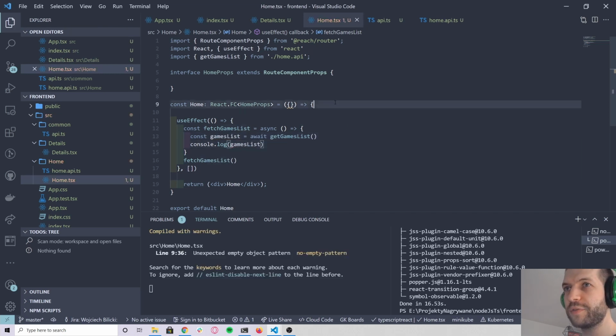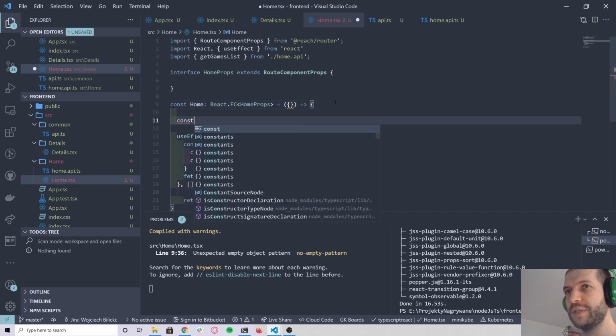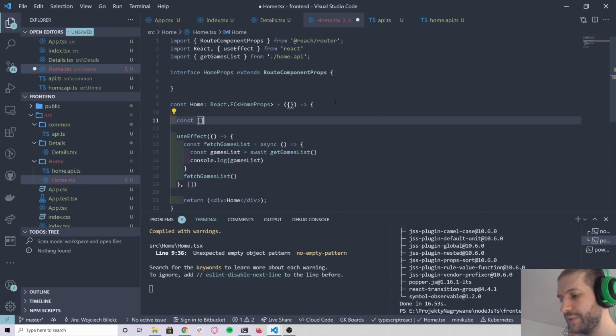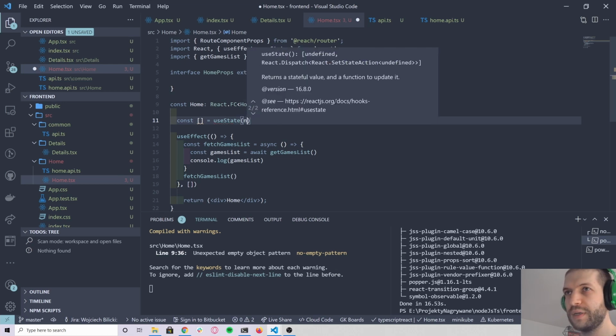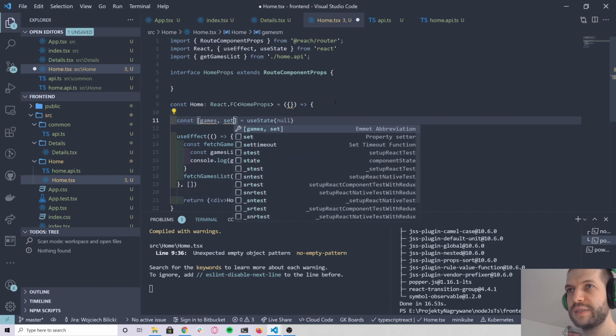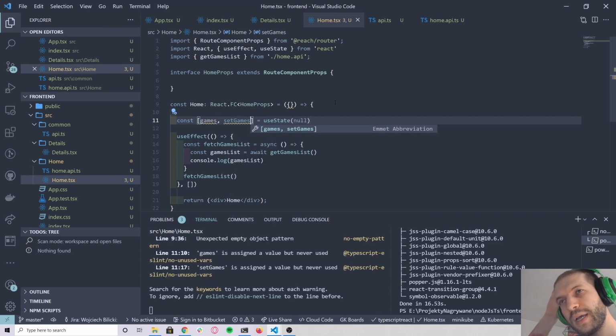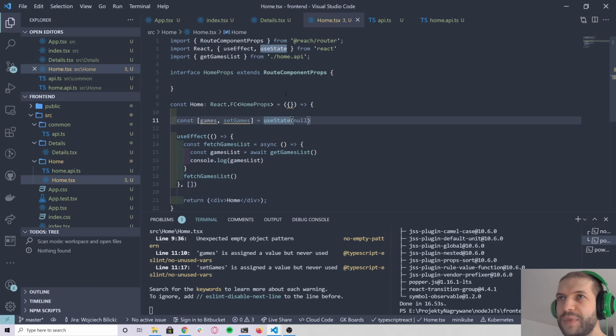And of course, to use it somehow, I have to store it in a state. So useState, I will set it to be null first. It's going to be games and setGames method. But I like to define the type here.